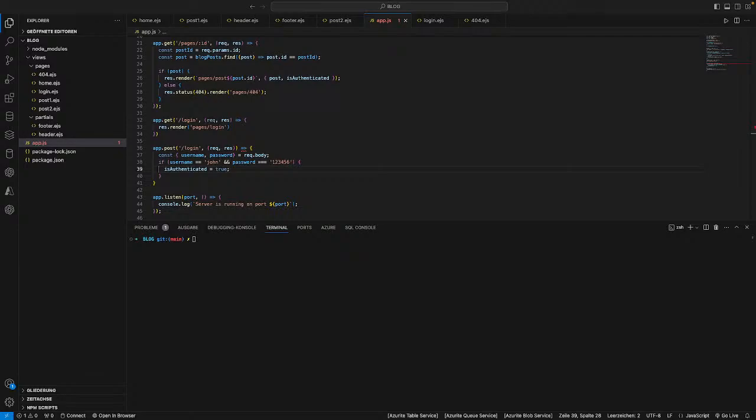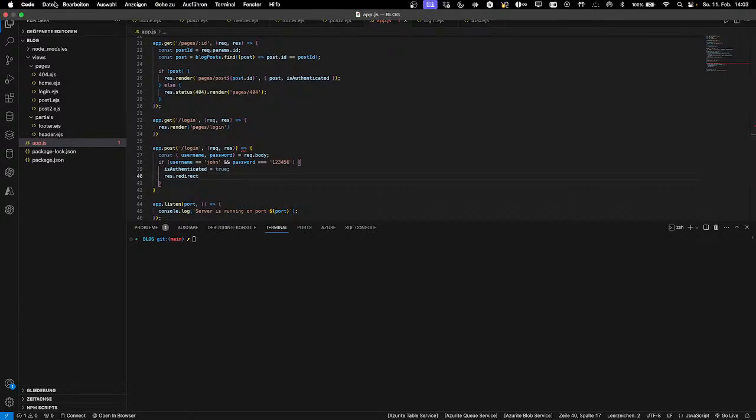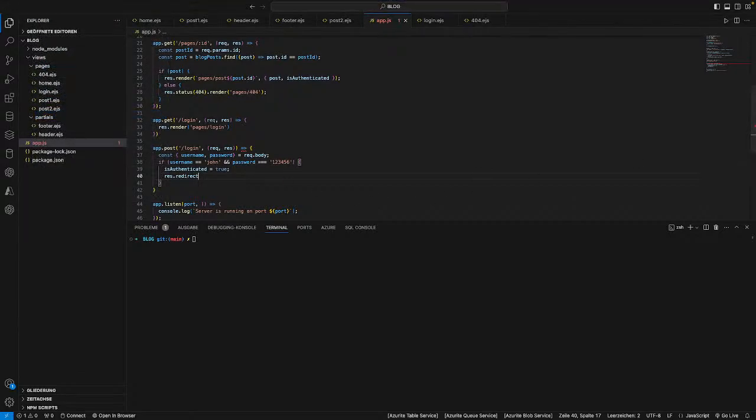And then we want that once they were able to log in properly from our login page, they will be redirected back to the home page. So this is our route, and then let's make the else statement now.